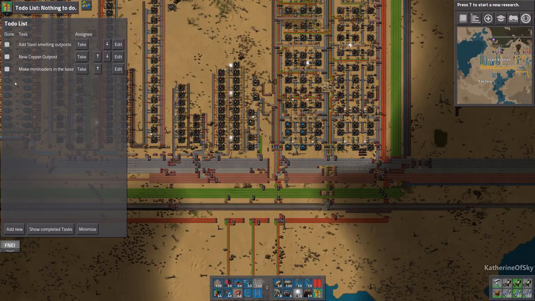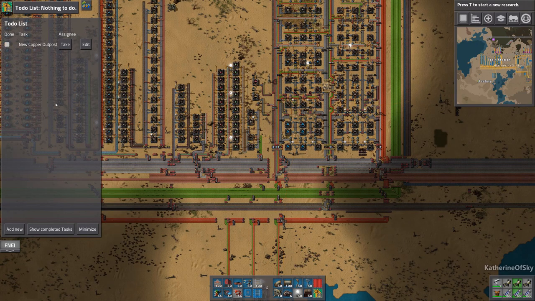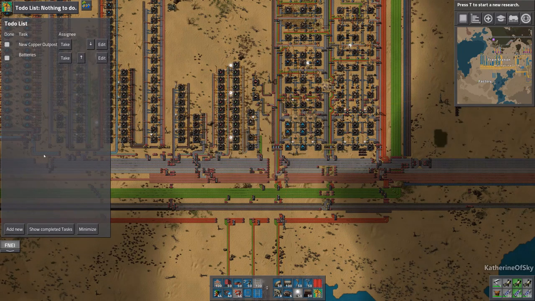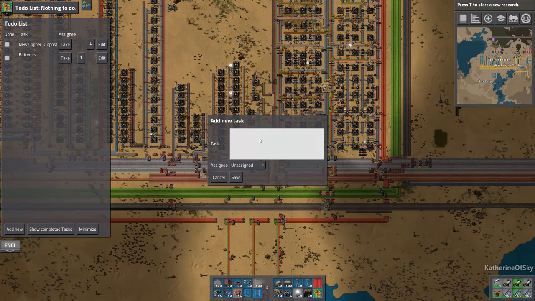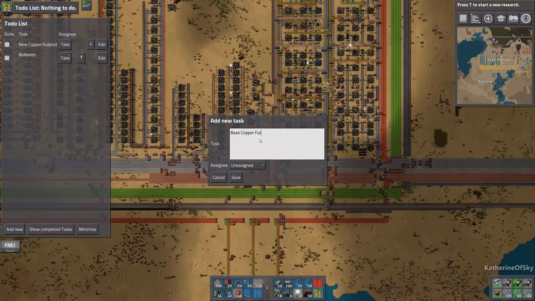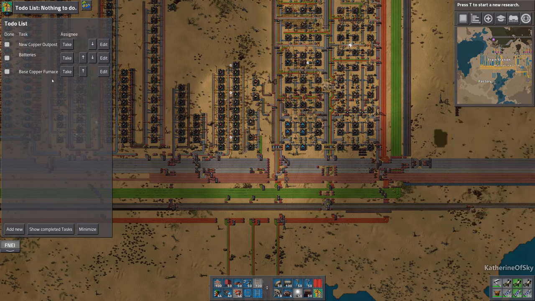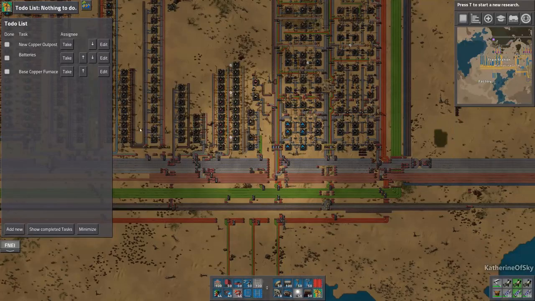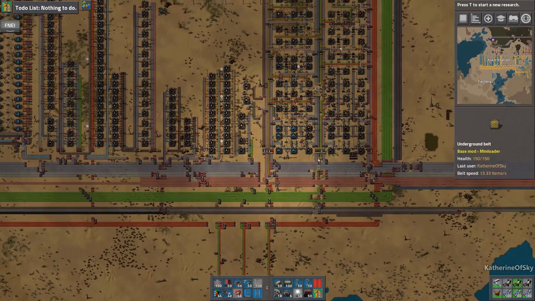Let's update our to-do list. Make mini loaders in the base. We've done that. Add steel smelting outpost. Woohoo! We did that. All right, let's add batteries. Save. New out thingy-majingy. Base copper furnace assembly. No, we'll understand what this means. We don't have to worry about that too much. And that's it. All right. Looks good. I think we're making really good progress.